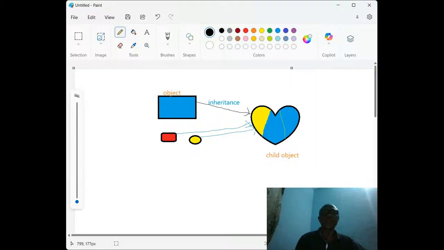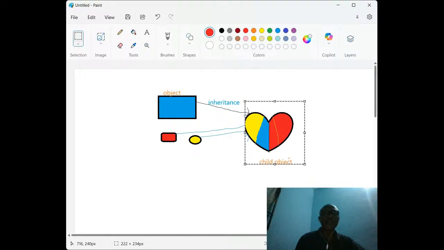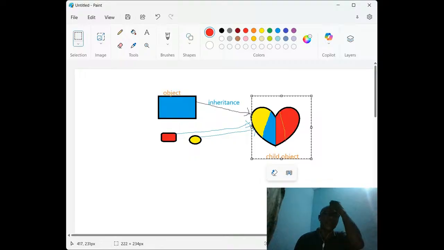So once you get the property from the 3 of them, automatically it means that it has gotten the properties from, yes, so you can now see, finally I got it. It has the property from blue, it has from this one yellow, it has from this red. So this particular instance, this one that I'm moving up and down, is called multiple inheritance. It has inherited from 3 superclasses, so it's called multiple inheritance.